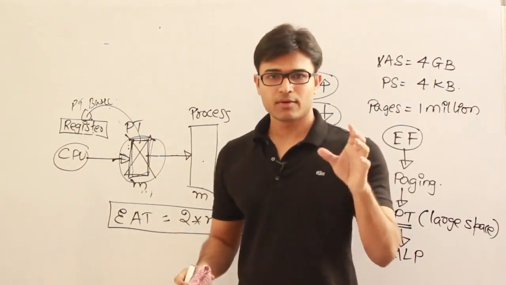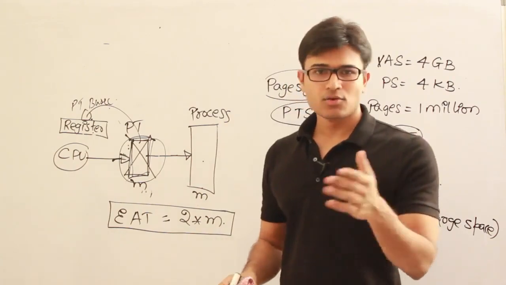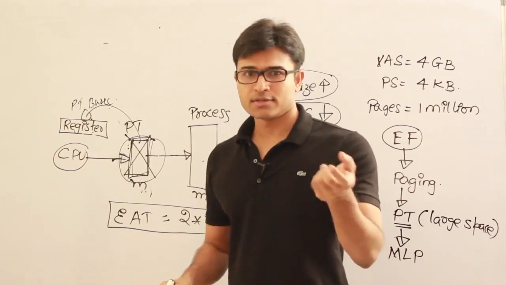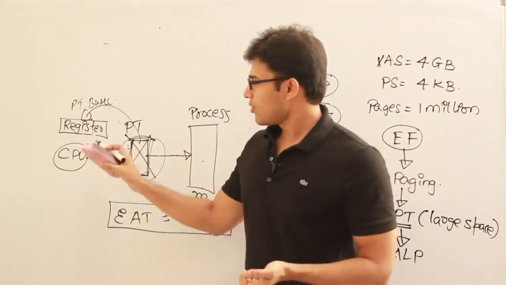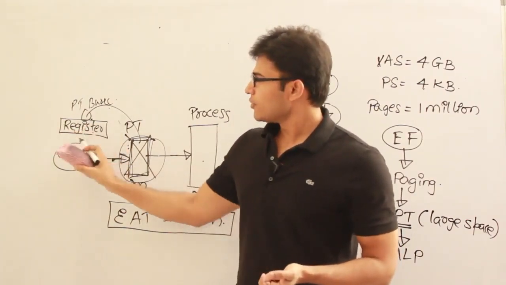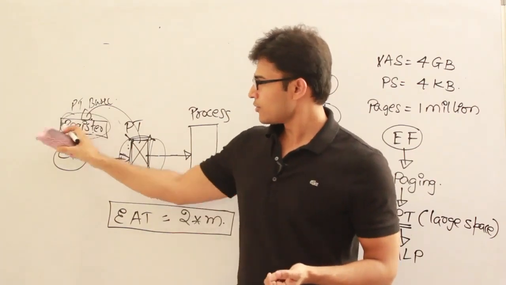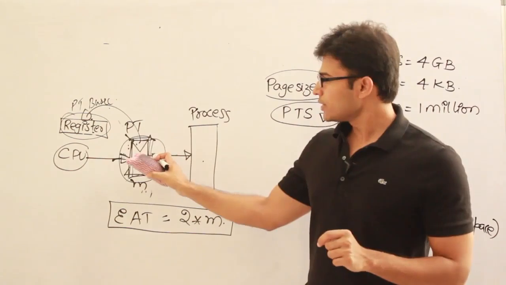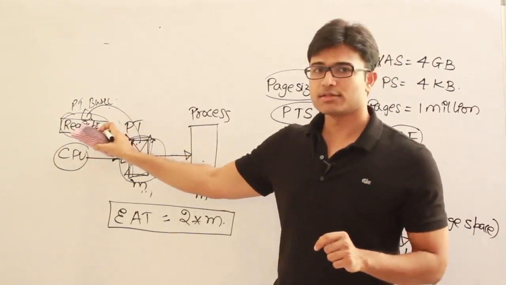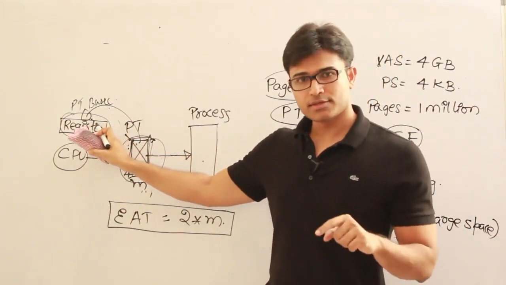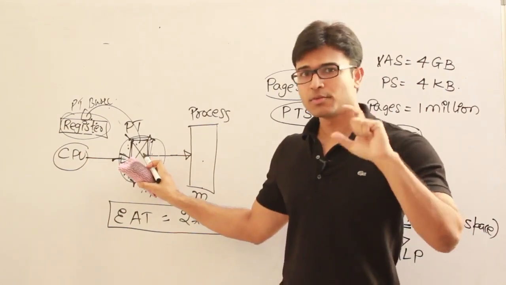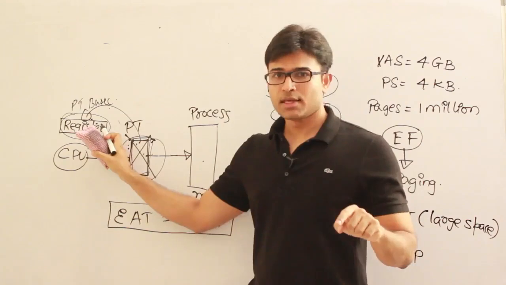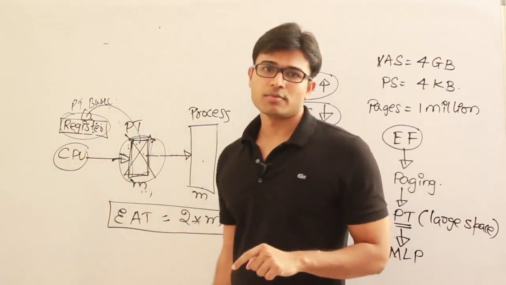What is context switching? Whenever you try to run a process, you have to do some groundwork, like setting up all the registers and initializing a few variables. By using only one register to load the base of the page table, context switching time will be lesser. So storing the page table inside the registers is never a solution. The reason is, one, the page table is going to be very big and the registers are going to be very costly, and the second thing is the context switching time is going to be very high.